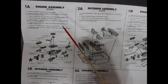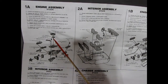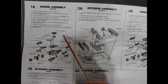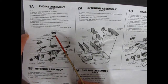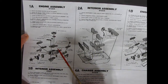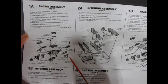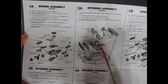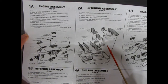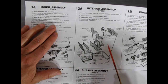Next up, we have the stock engine assembly, and this of course would be the straight up Shelby Mustang for 68 with the great 428 cubic inch motor, and here it's a single air cleaner, single carburetor, and single intake manifold for the carburetor, with your oil filler caps, your cylinder heads, left and right hand manifolds, front engine cover, and all the rest. And then here we have the stock interior, which of course is very similar to a stock Mustang interior for 68.